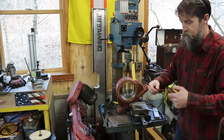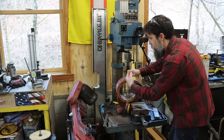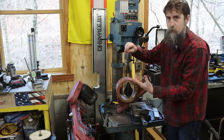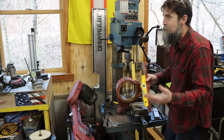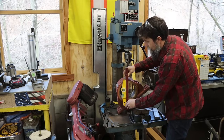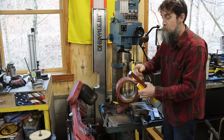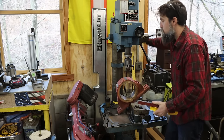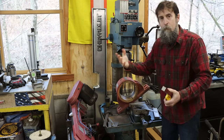So what we could do, just old tried and true, trusty old plumb bob, line up your marks, make sure that the line is crossing both marks, and then because of gravity, you're straight up and down. That's close enough for most stuff. Or if you wanted to be slightly more accurate, get you a good accurate level, nice piece of flat stock, line up your marks and move your work until the bubble level's right. Then you're straight. Or you could take a really nice straight edge, clamp it to your work, put a test indicator in the quill, sweep along that edge and adjust your part that way if you needed to get it super accurate. But you get the idea.